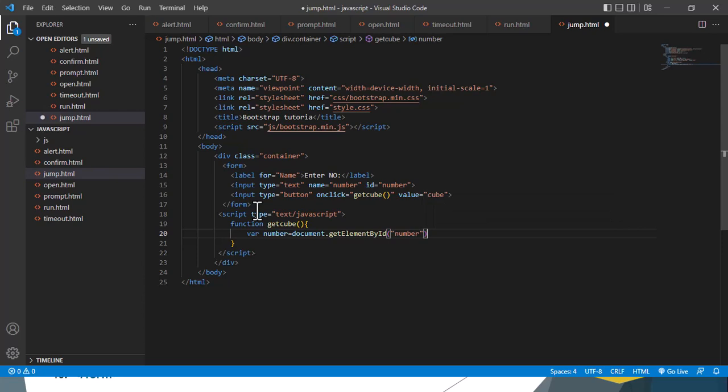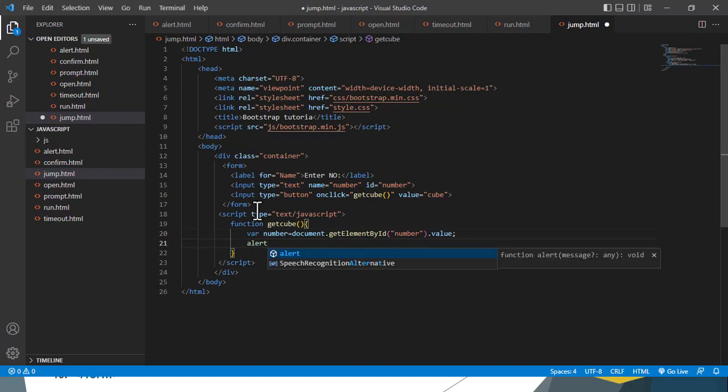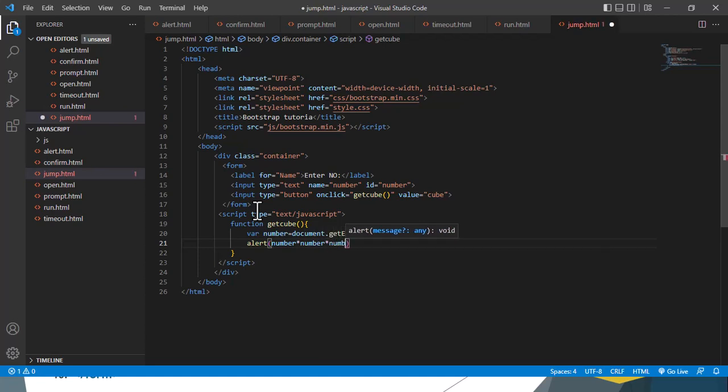So we have document.getElementById('number').value. Now make an alert, bring out an alert message, and that will be number multiplied by number multiplied by number.